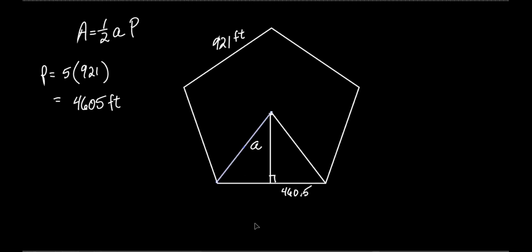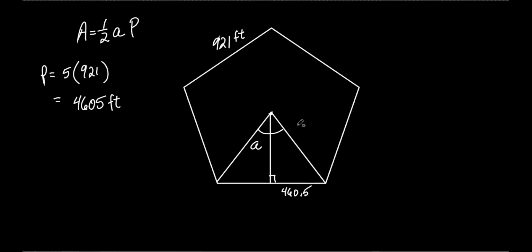Find the central angle. That's good. I like that. Using vocab that we've been doing in here. Find the central angle. So let's find that angle right there. We should be able to find that angle. We've done that not that long ago. It seems like maybe it was in my other class I did this. But you should be able to find that angle right there. Remember, it's a regular pentagon.